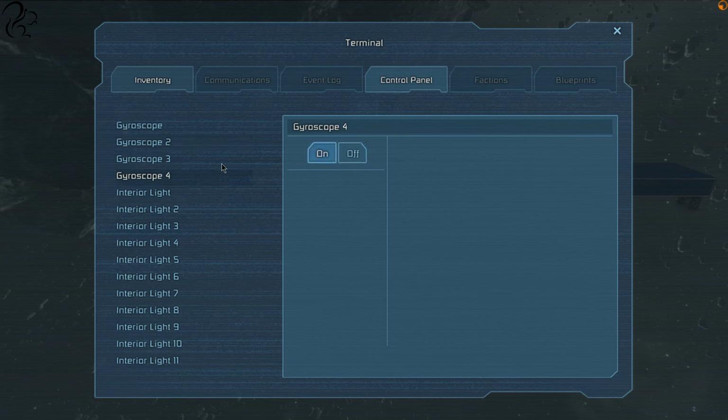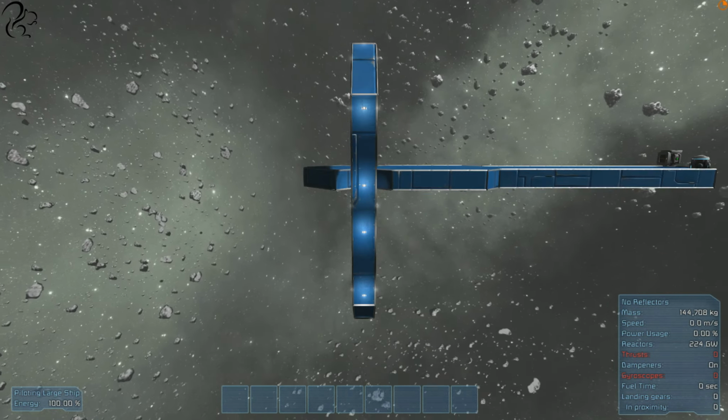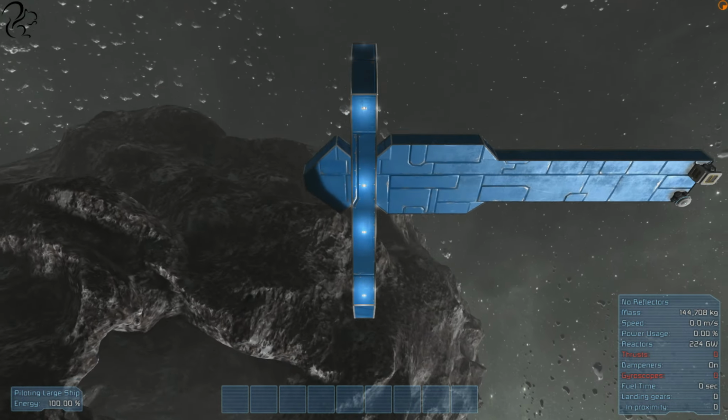What happens if we turn them off? Well, if you remember, the gyroscopes are responsible for stabilizing the ship, so they will attempt to stop it from moving however they can. We haven't got thrusters, so they can't stop it moving laterally, that's X, Y and Z through space, but the gyroscopes can stop it rotating, so they will do their best to stop it from spinning. We've turned them off, which means it's going to make no attempt to stop the spin that we just put on. Okay, as you can see, it's now spinning. It's in a free-form spin.